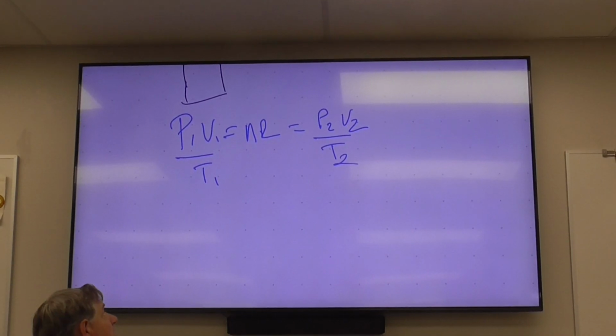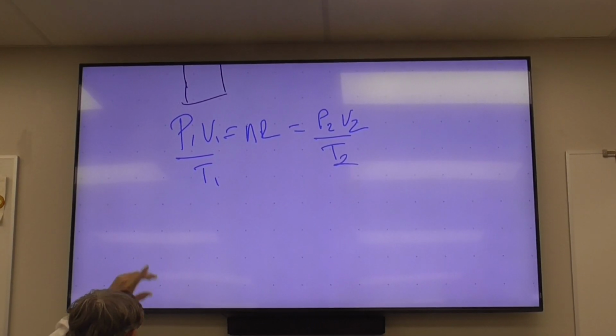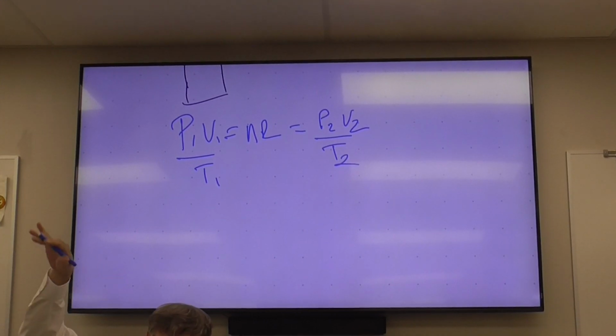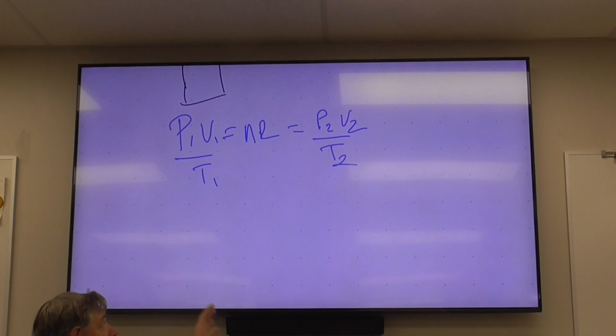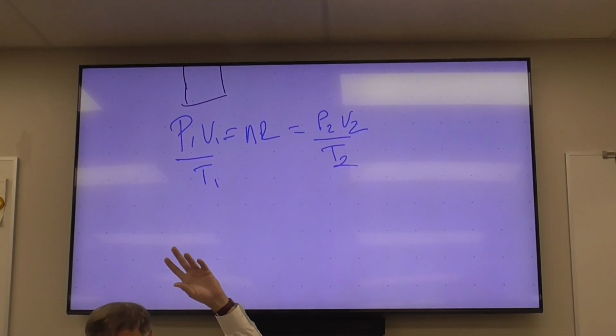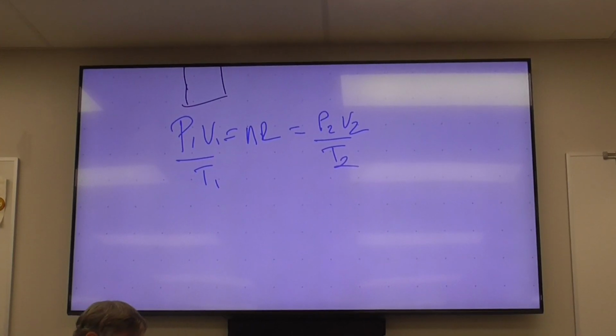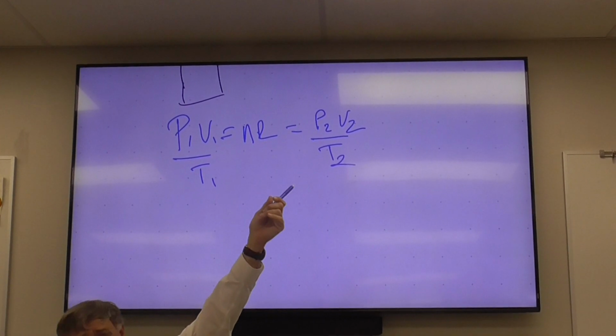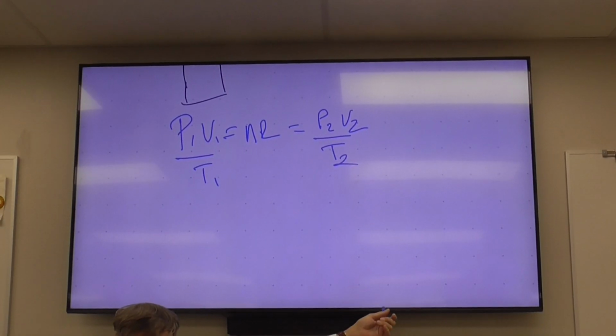Okay, so if you look at this equation, all I did was take the ideal gas law equation, PV equals nRT, and this is typically what happens with gas laws when you make comparisons based upon temperature, volume, and so on. If you get this, this will probably solve about 95% of all gas law equations right here.